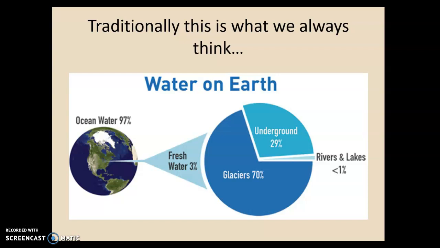So of all the water on Earth, 97% of it is salt water or saline and is held in the oceans and seas. Then there is 3%, which is actually fresh water. Now most of that is held in glaciers. Well, obviously that's reducing at the moment. A lot of it's underground in aquifers and underwater storage, and you might have heard the term the water table. So that's the level of stored underground water in a specific place. And then only 1% of the fresh water on Earth is in our rivers and lakes.